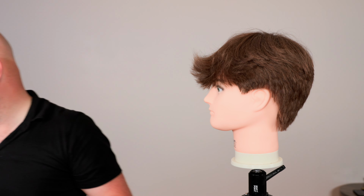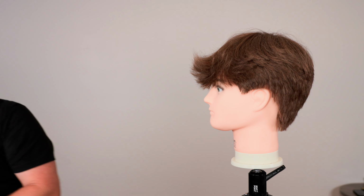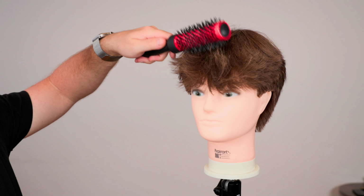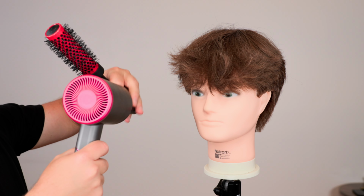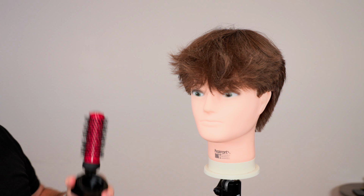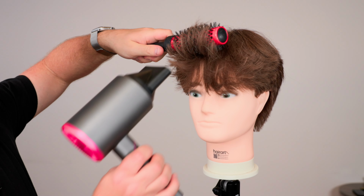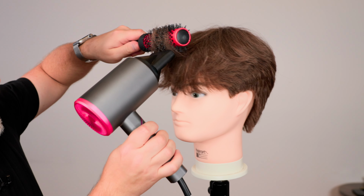All right, so let's start with this hairstyle right here. We all know this TikToker hairstyle that I've done, which is very, very popular, and you want to get it. So let's just say you take the brush and you wrap it the wrong way and bring it forwards like this and you don't use the nozzle, and you're blowing hair all over the place and your hair's a mess. Guess whose fault that is? Not the brush, okay? It's not the brush's fault. You have to be able to know how to style this properly, like this, in order to actually maximize the brush.